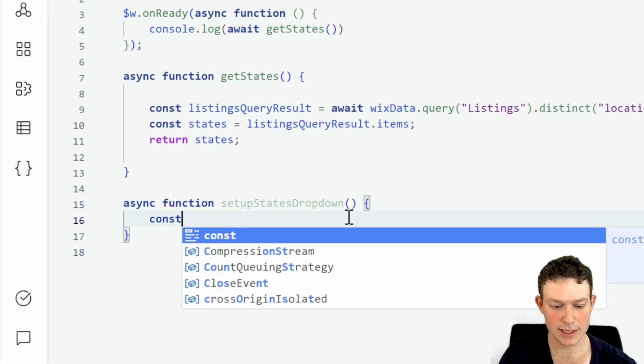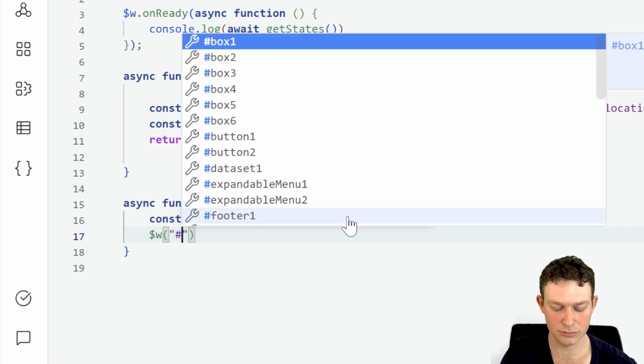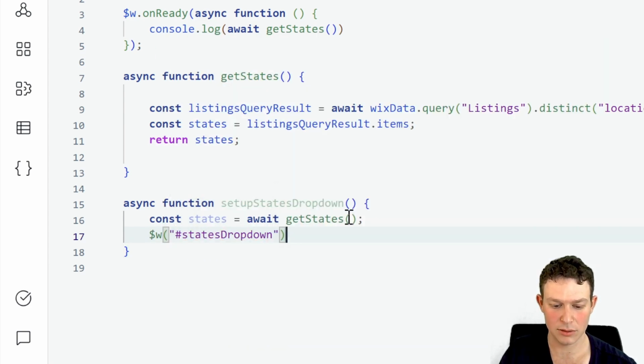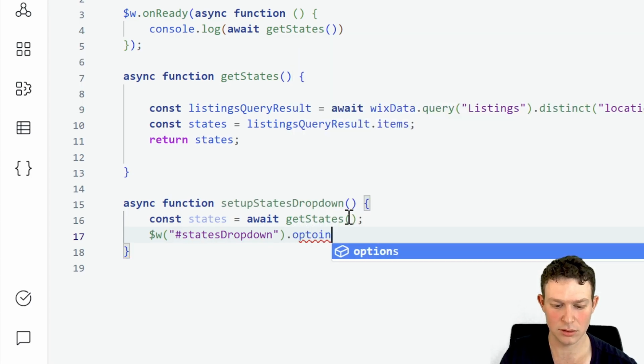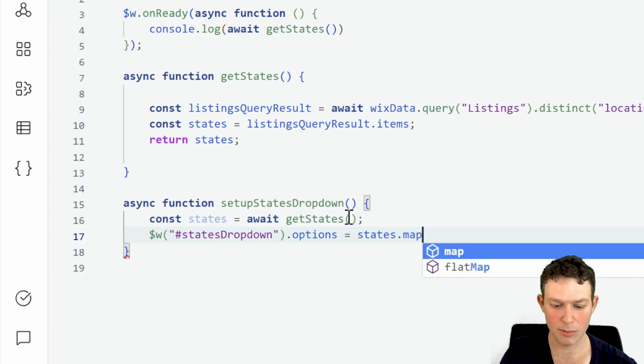What it's going to do is say const states is equal to await getStates. So that will give us the list of all the states. And then we're going to need to assign that to the dropdown. So I'm going to select the dropdown, statesDropdown dot options equals states dot map.